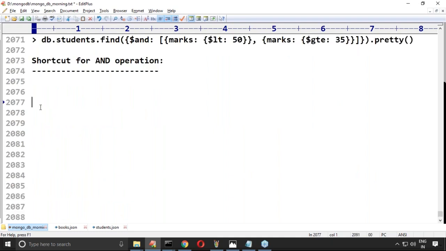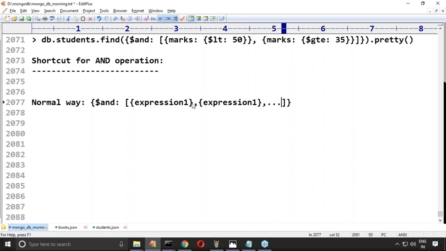Normal way: dollar and, next array, expression 1 comma expression 2. We can take any number of expressions. It is the normal way.